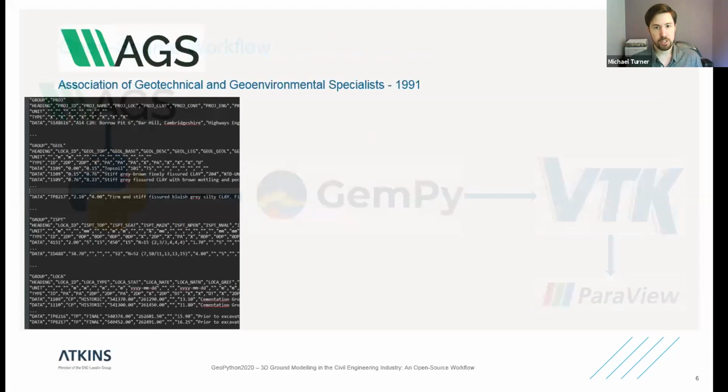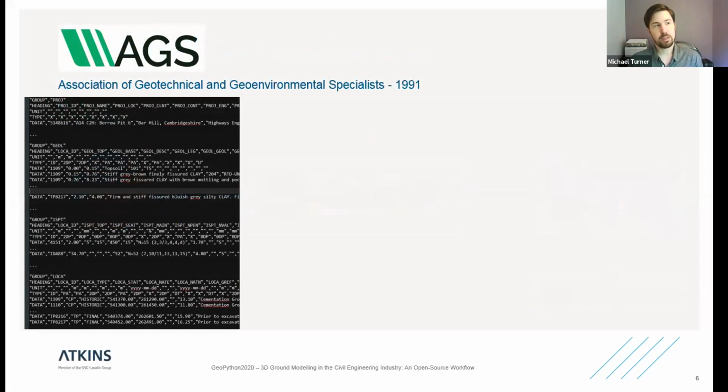The AGS data format, in the UK onshore industry at least, is a standard data transfer format for geotechnical data, and it's used pretty universally in the UK. The format itself is quite old. As you can see, it was set up in 1991. It's been updated a couple of times since then.